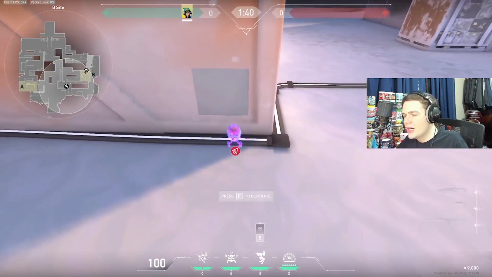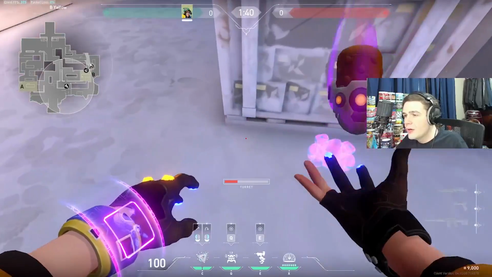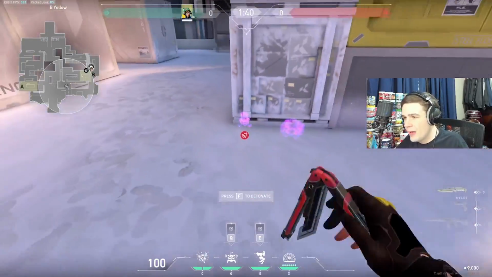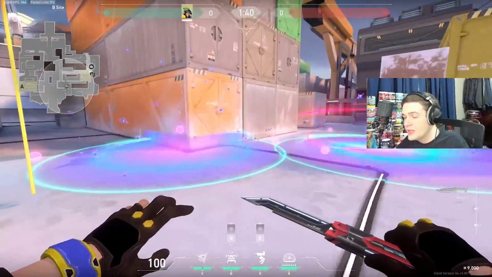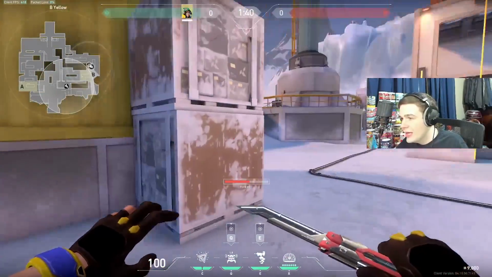But I do have a fun setup paired with this one. You throw a swarm down, you throw your alarm bot down, and now you could either be cheeky, just toss the swarm down right here and do this setup like this. It'll melt these enemies and cause issues for them, and that person behind the box will have to swing.